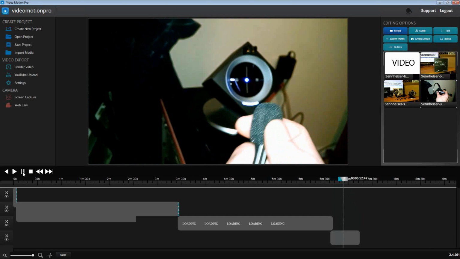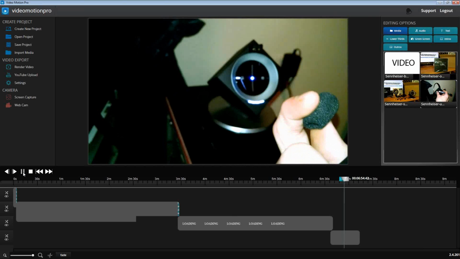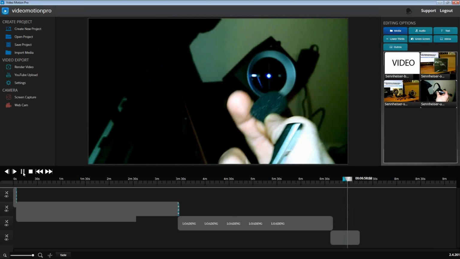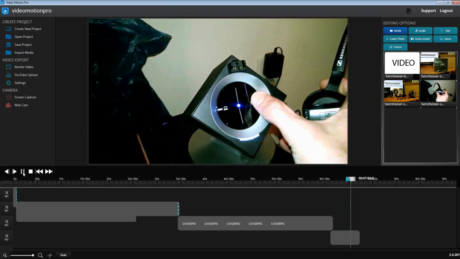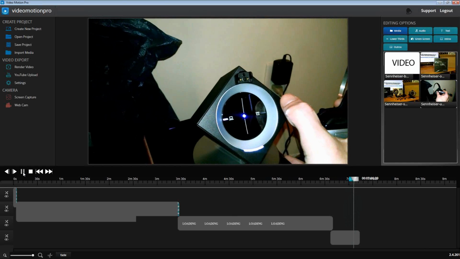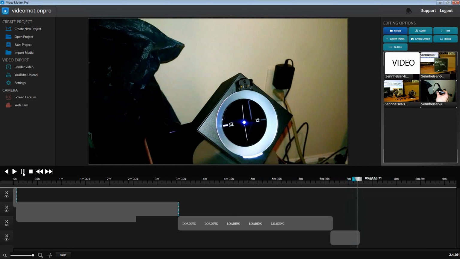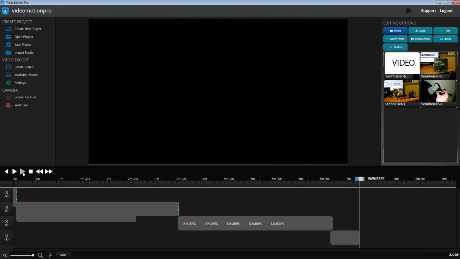Now again, you have some products that will have a really short setup process, but they might have a really long usage tutorial. This particular product though, the usage is really simple, and it really only takes me about a minute or so to walk people through everything involved in the usage of this product.